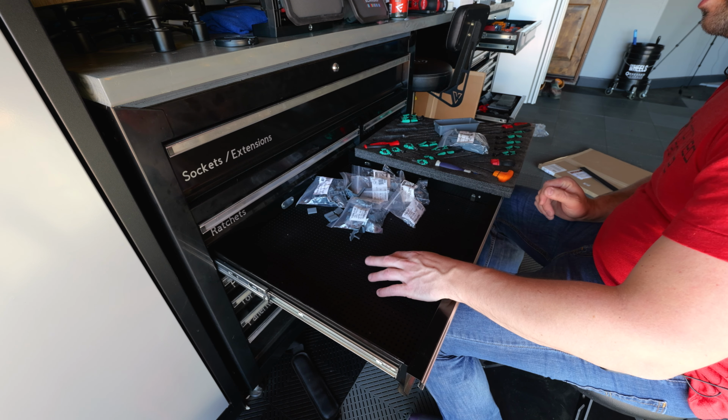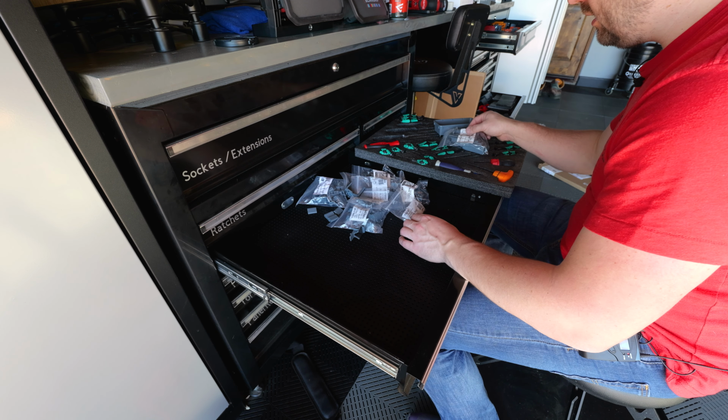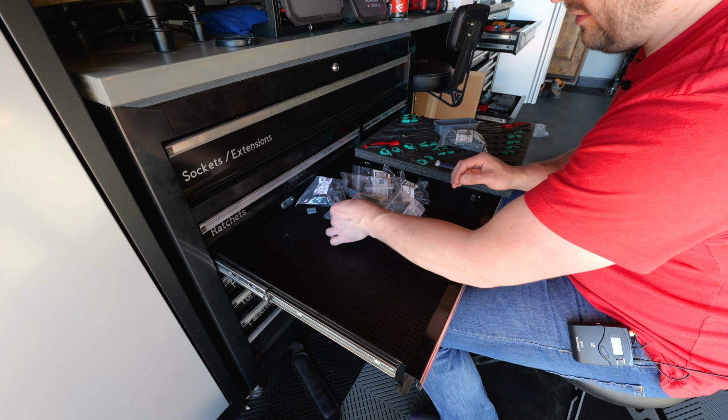Let's start laying this out and figuring out where we want things to be. I found that it's easiest to just kind of dump some of these things into the bucket here and start positioning your tools and kind of go from there.